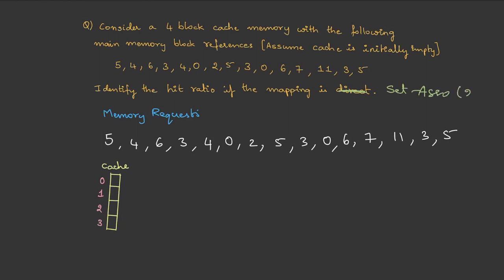Let's assume it is a two-way set-associative and the policy we are using is LRU. Because it is two-way, we need to segregate the cache into sets, each of size two. So we'll have set zero, then set one.